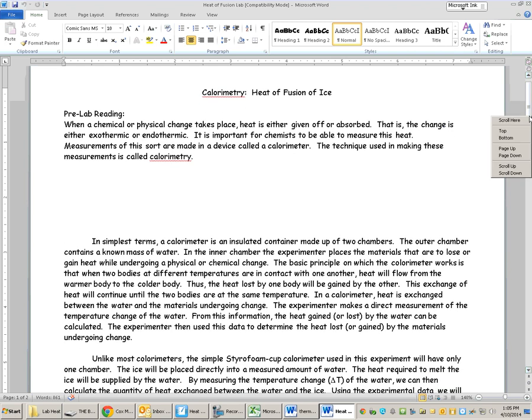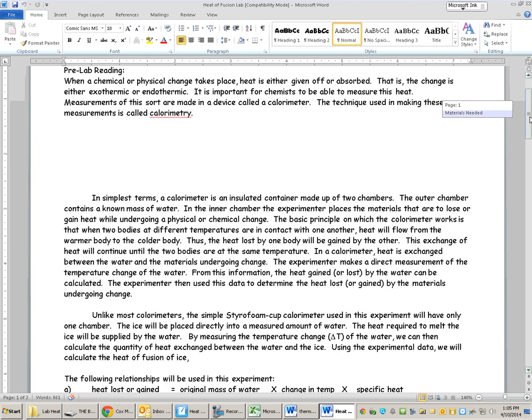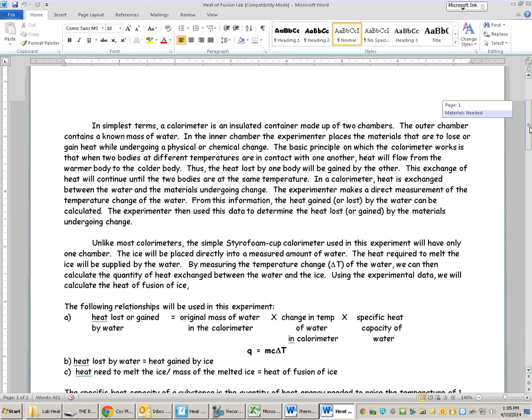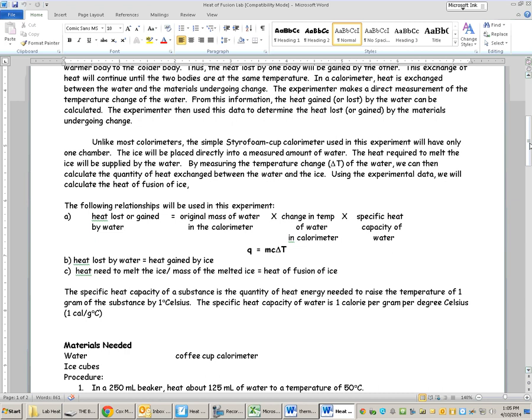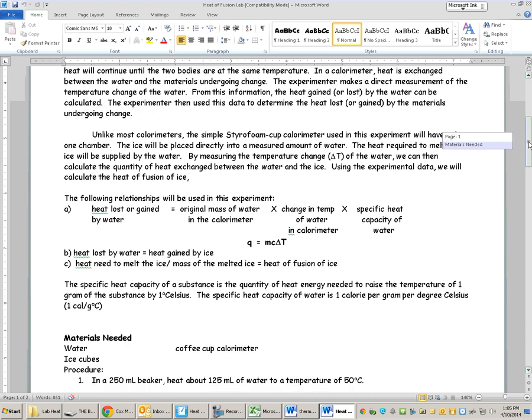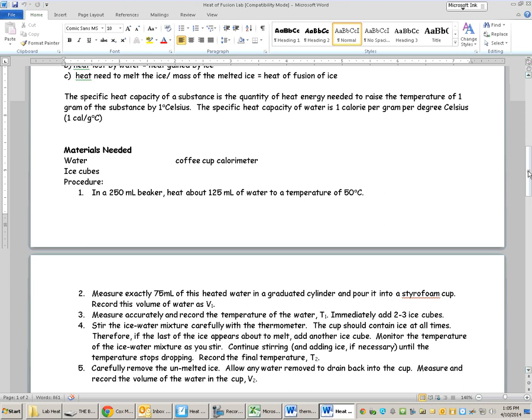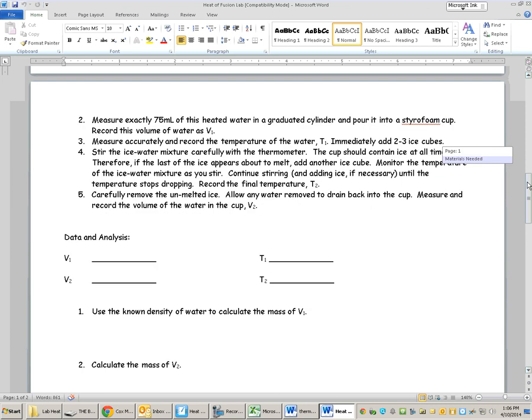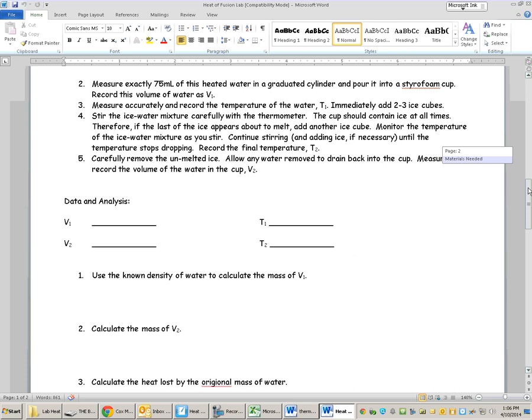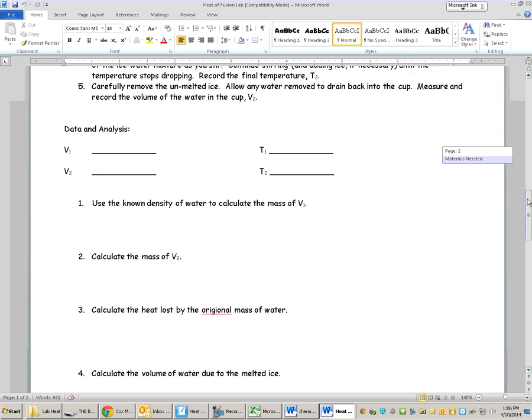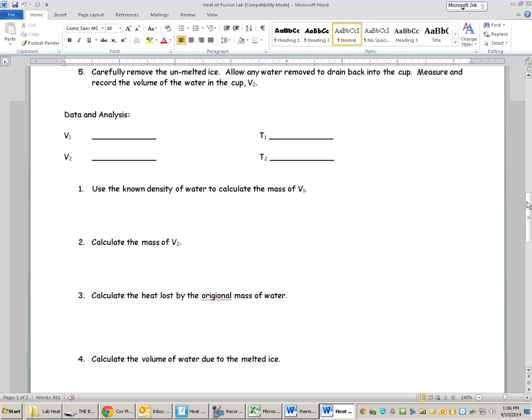Okay, cool. You need to read through the very beginning so that you understand how the calorimetry part is going to work. It goes through Q equals MCΔT again. You guys are probably very good at that now. But you do need to read through these instructions because I need you to get these temperatures directly as they've stated here. And then your data collecting. So you're going to show your volumes, your temperatures, and so forth. Mass of volume 2. This is very specific because I want you to verify.